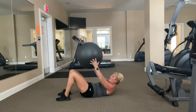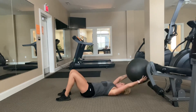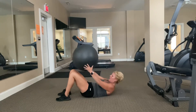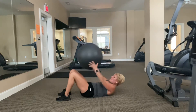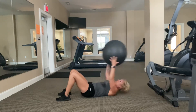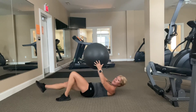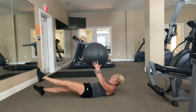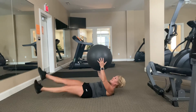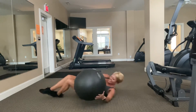Crunch — anchor your feet to the floor, come up, you can even give it a pause. Bring your shoulder blades up off the floor. Flutter kicks next. We're going to try for 30 seconds. Contract — ten, nine, eight, seven, six, five. Now I'm up in that contraction with the ball added to the flutter kicks. If you need to lose the ball, lose it. Otherwise, contract those upper abs and pull those legs — eyes up, shoulders raised if you can. Ten, nine, eight, seven, six, five, four, three, two, and one. Nice job.